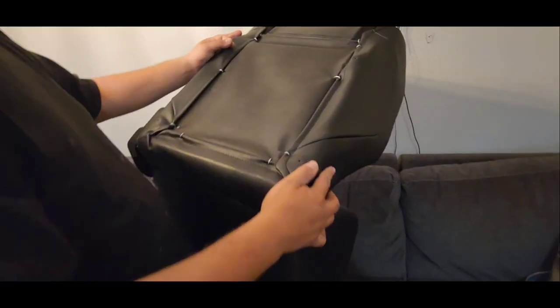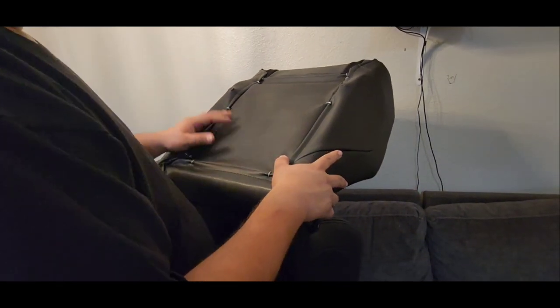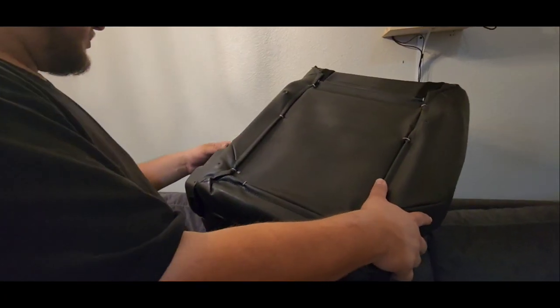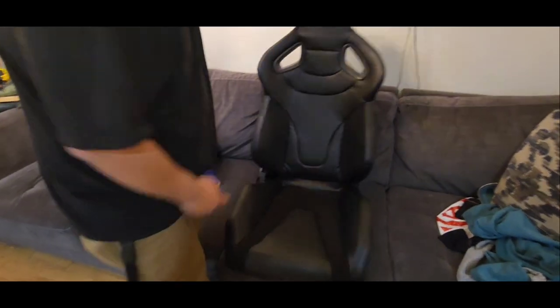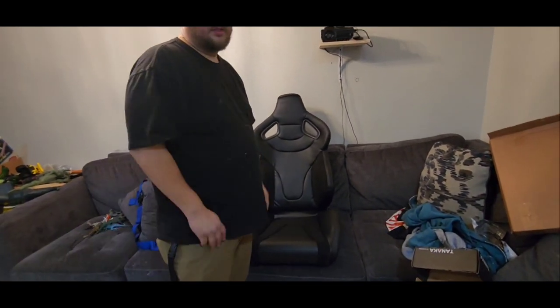You have your hole right here to put your sliders in. They only have a little tiny hole. You still gotta install them, put them on, but they should be good. Like I said, it's good quality. Nothing's overwrapped or whatever. You have a little lever here for your recliner. Seems cheap, but once I set these in there, nobody else drives that truck but me, so I shouldn't have any issues. And then you do have your passenger and your driver's side, so you guys are good to go.